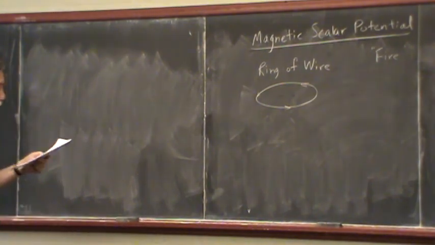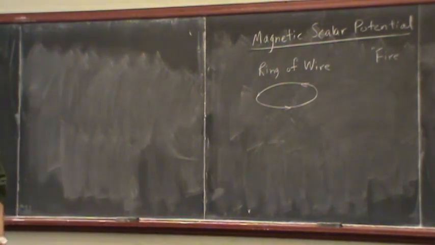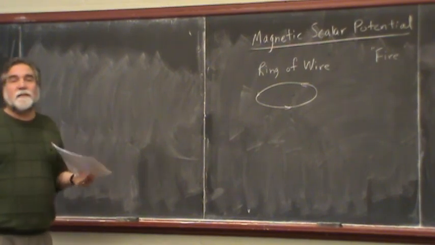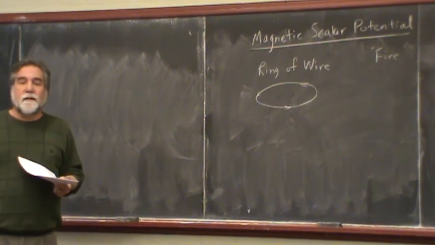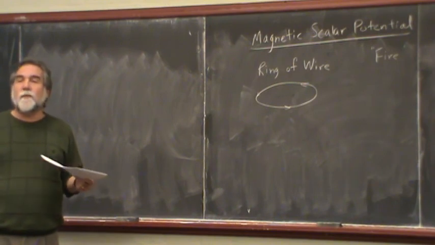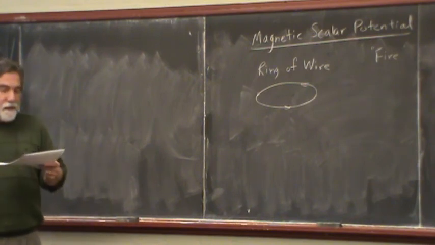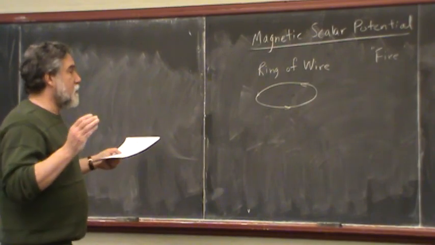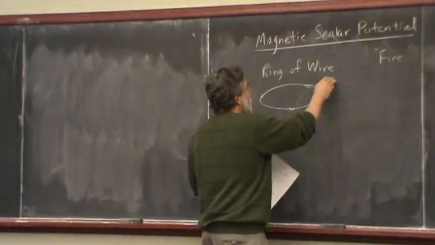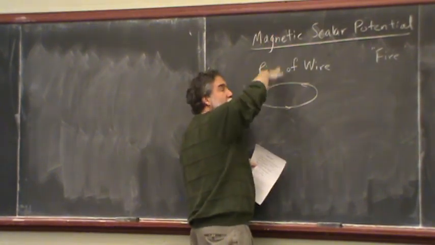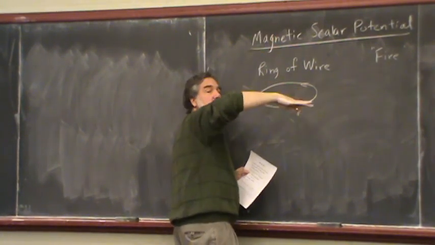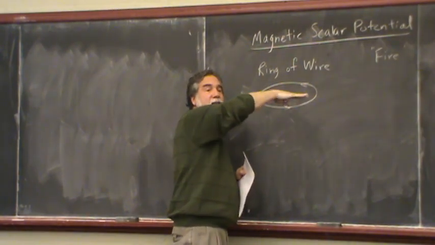Okay. So that's a case that we can't solve for. But we can solve for half the space, and we can solve for the other half of the space. Almost half the space, and almost the other half of the space. And the reason that I chose this one is because it requires figuring out what kinds of boundary conditions we're going to apply. So, out here, let's say in the upper half of this space here, let's assume that this ring is in this plane.